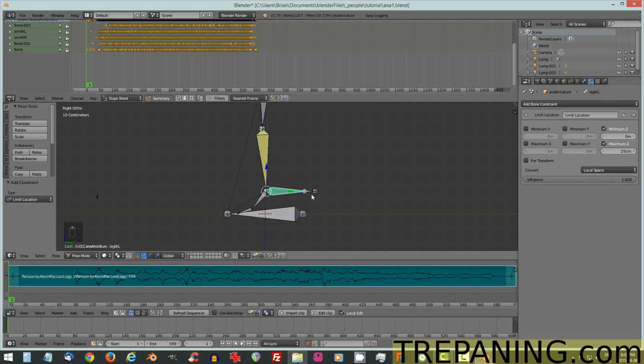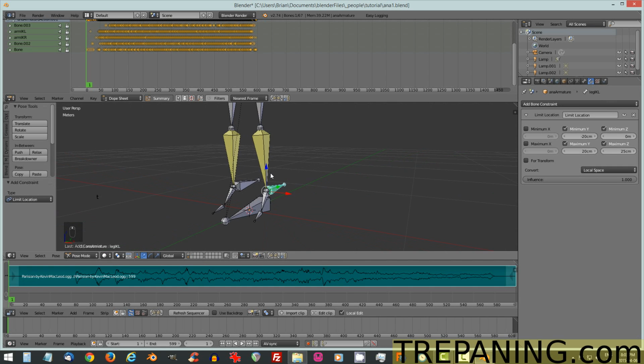And now we will set for the Y, and this one here will be negative 0.2, which will be 20 centimeters that way. And this one will be 0.2, which will be 20 centimeters the other way. So now that's as far forward as it can go, and that's as far back as it can go, up as far and down. So it's in this box for its movement. It can do whatever we want in that box, but it won't go outside of there. And we will also set, just for the sake of completeness, negative 0.1 on the X and 0.1 on the maximum on the X.